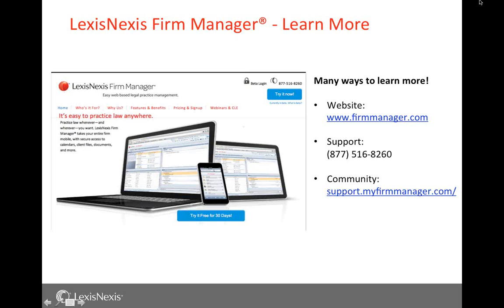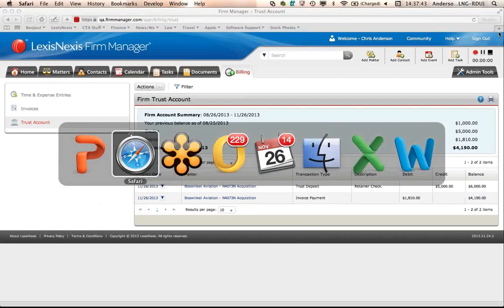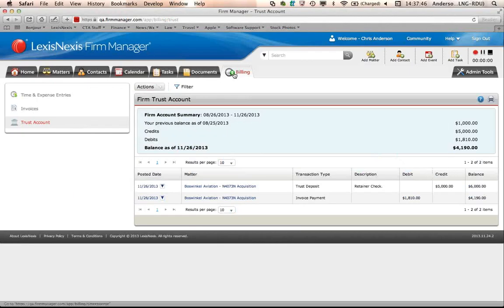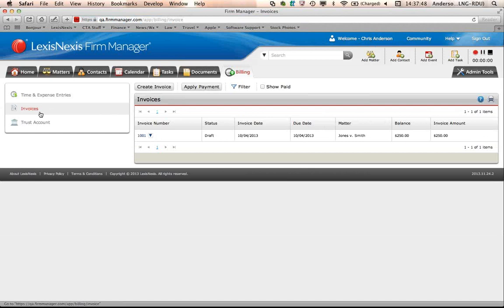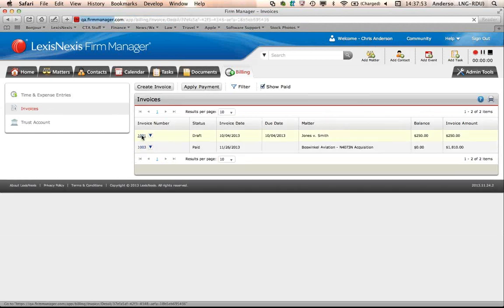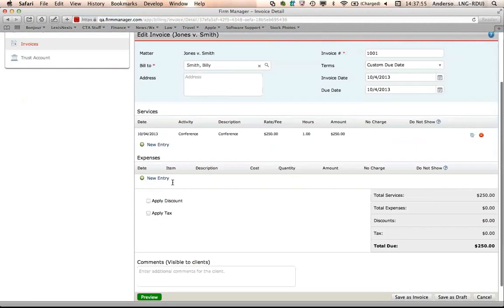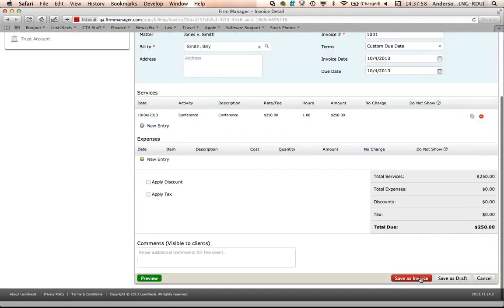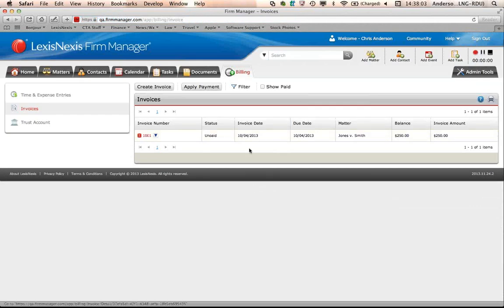Okay. Another question has to do with invoicing. It says if you make a mistake and void an invoice, is the time still present in the system to recreate the invoice? Great question. So let's take a look at that. When you go to invoices, we'll go to this draft one because I don't want to back out the payment right now. So if we created this as an invoice, this is just a draft invoice. Now we've saved it, and it's an unpaid invoice, and it's past due because I had a due date on it. And we decided there's something that we did that we didn't want to do.